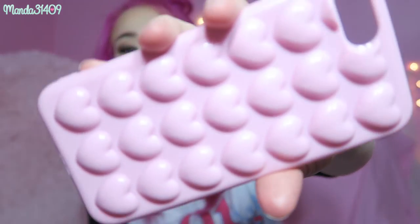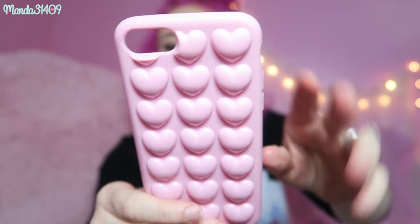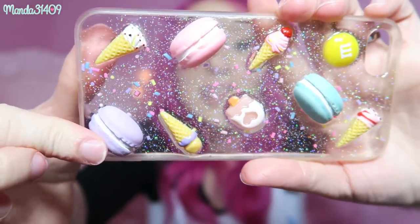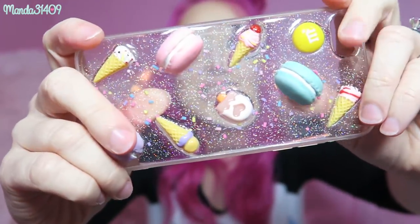Now for the cases that are going to be sold individually. There is this classic pink one with bubble hearts on it — one of my most used cases when I had my iPhone 6, so I had to re-buy it for my 7. And then there's this one with little macarons all over it — ice cream cones and an M&M, which is perfect because my name starts with M. It's all 3D, glittery, and clear, and it's really cool when it's on your phone.